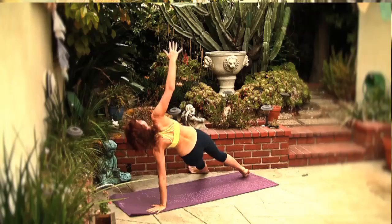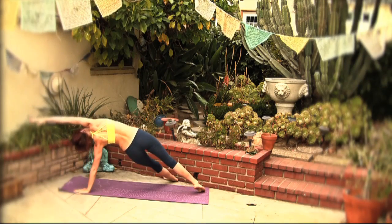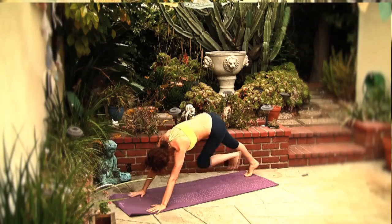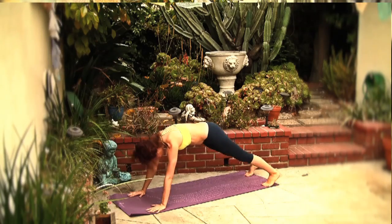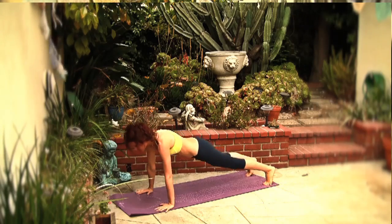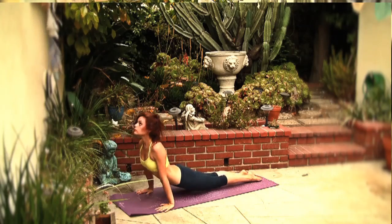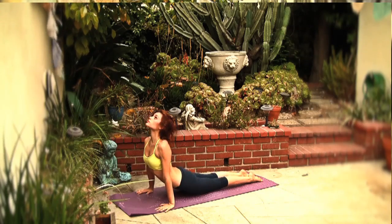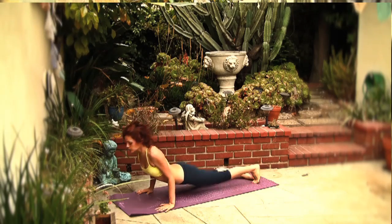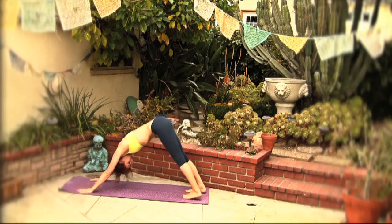Twisting over to the opposite side, side plank. Left hand on the floor, reaching over your head. And let's bring both hands on the floor. Stepping back into plank. Spread the fingers, open the chest, lower down, chaturanga. Inhale, upward facing dog. Back to chaturanga, exhale, downward facing dog.